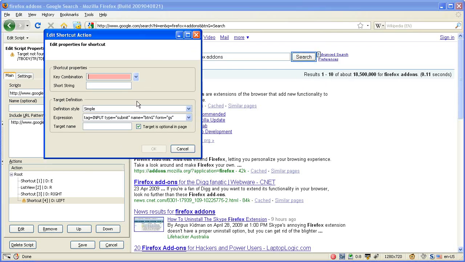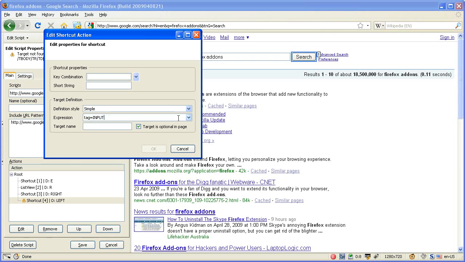For every action which refers to a target element, there will be a group box within its edit dialog. And within this group box, you define the target element. There are two ways to define a target element, two styles. There's a simple style. The simple style simply consists of a list of name value pairs, where the first name value pair is the tag, and in this case it's an input, it will be automatically proposed, so you don't have to worry about that. And the rest of it is the list of attributes and its values.